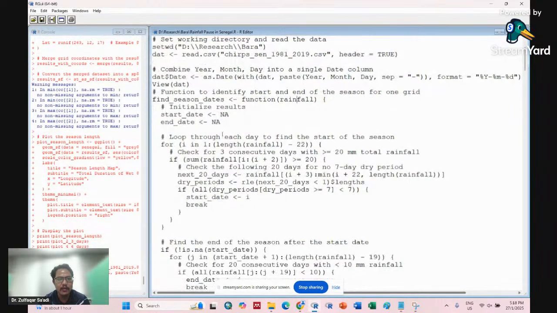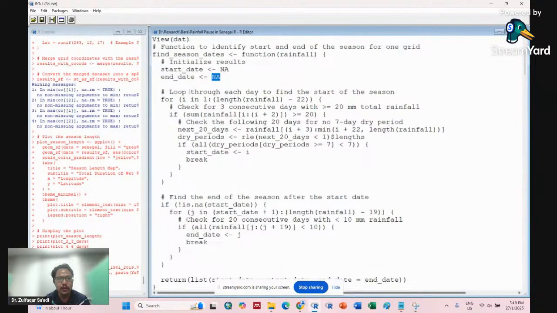And then we find the season dates by using a rainfall function. We first initialize the result, and here we do the loops. The start is NA and the end is NA. So we loop over each day to find the start of the season, for the length of rainfall, which is 22. Check for 3 consecutive days with total rainfall more than or equal to 20 millimeter.